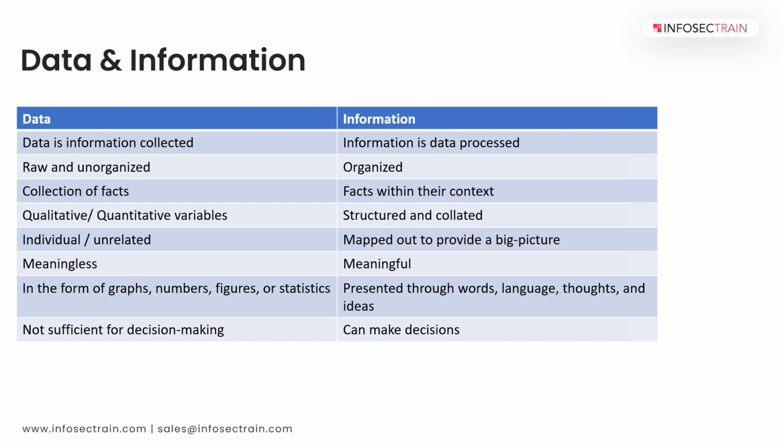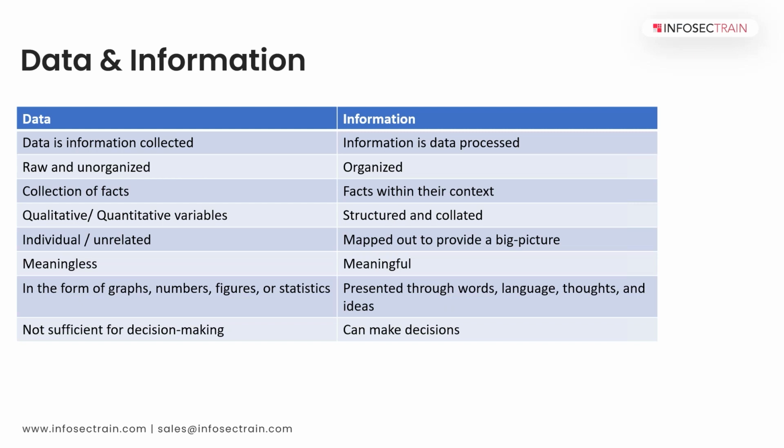So what you see in this slide is the basic difference between why we call something data and why we call something information. Data is always the information that is collected. You collect raw data, any reading, any measurement, any monitoring activity, or anything where metrics collection is happening, and you collect the basic data from that. Information, on the other hand, is the processed data. You collect the data, and then you analyze or process it so that you get information.